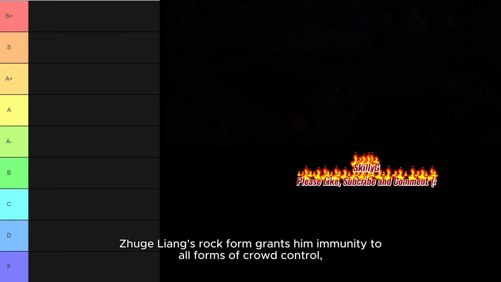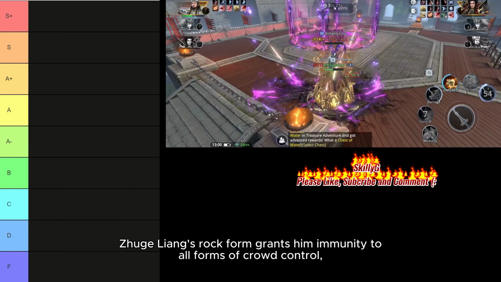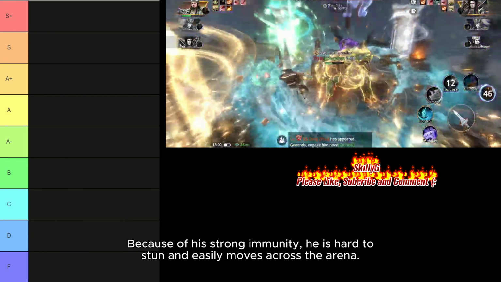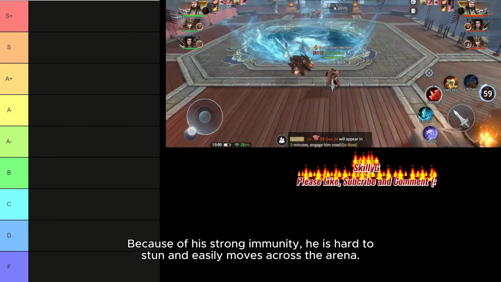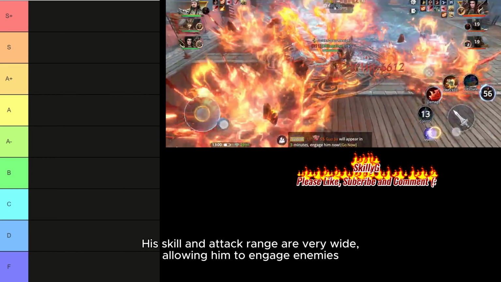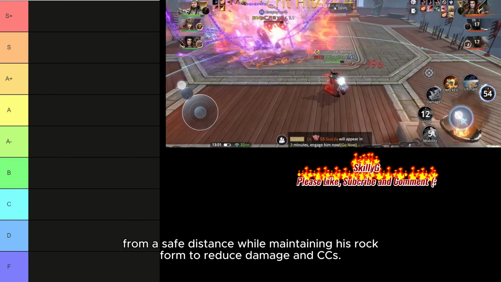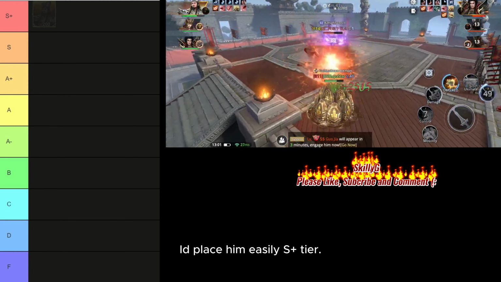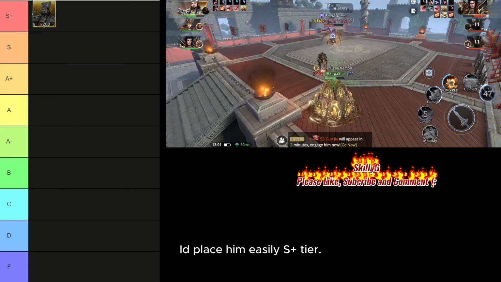Zhuge Liang's rock form grants him immunity to all forms of crowd control, making him incredibly difficult to pin down or disrupt during fights. Because of his strong immunity, he is hard to stun and easily moves across the arena. His skill and attack range are very wide, allowing him to engage enemies from a safe distance while maintaining his rock form to reduce damage and CCs. I'd place him easily S+ tier.